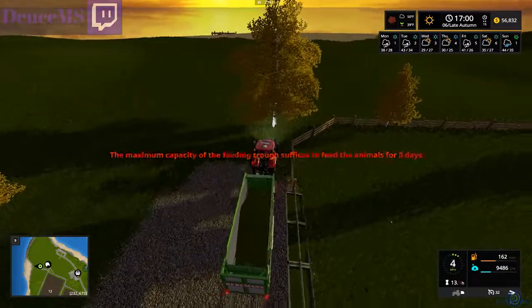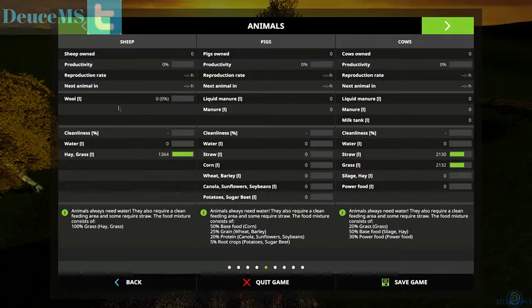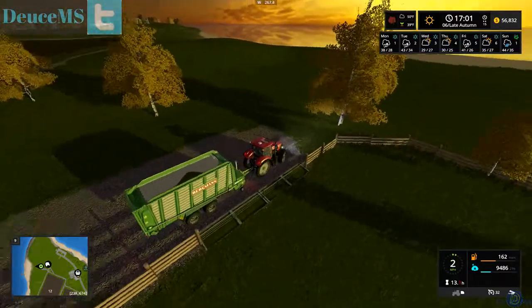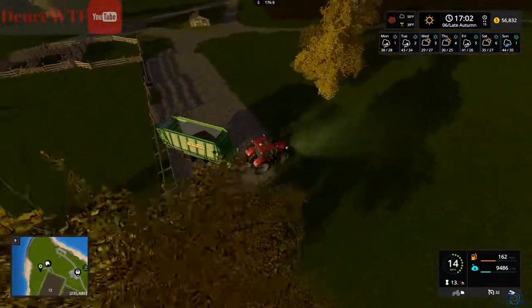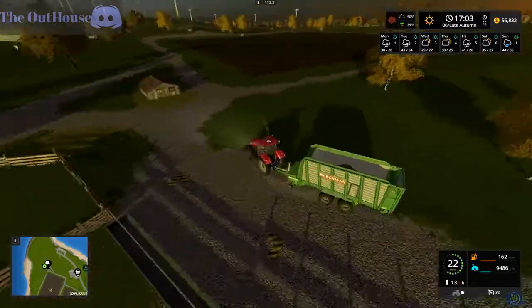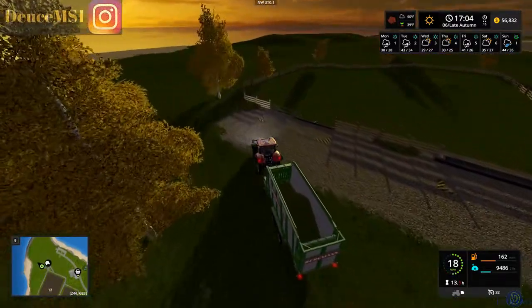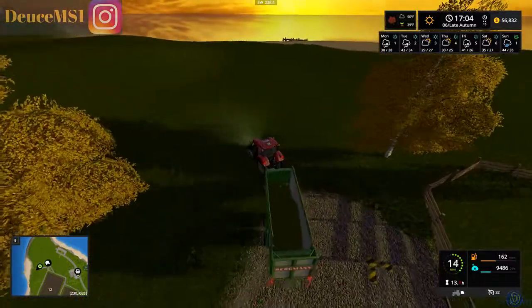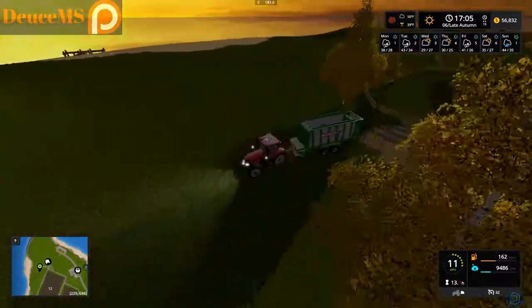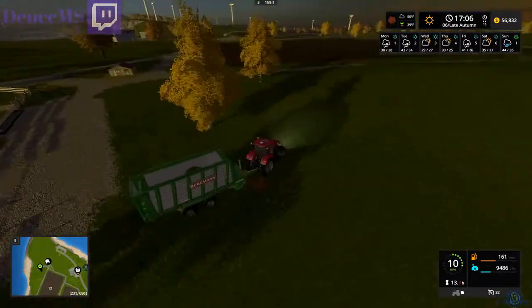Maximum capacity of the feeding trough suffices animals for 3 days. So are they at max capacity? They are. Okay. So that is max capacity, and they hardly took anything. They don't use a whole lot of grass. So what we need to do is we need to leave some of this over here. But I really need something, a storage bin or something to put it in, I think. Oh, you know what? When we got to run some back over here, we'll run some back over here.